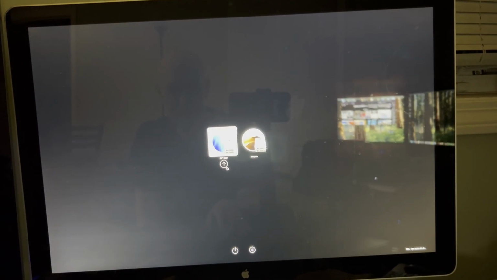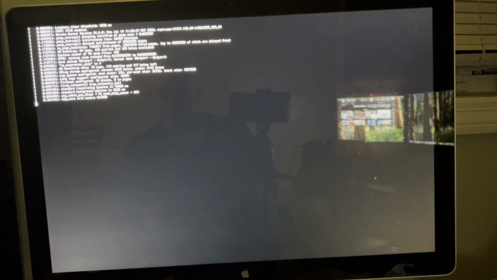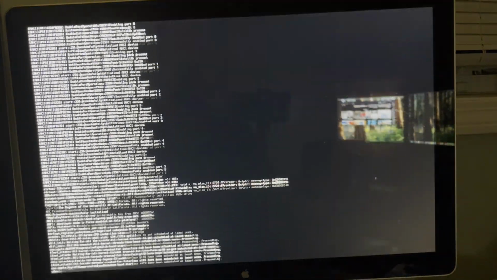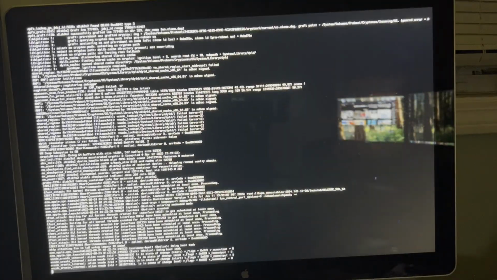Okay. The other option there, by the way, obviously, is the Mojave installation. Since you've got so many options for mounting drives, I've got a 256 gig SATA SSD that has a bare bones Mojave installation.